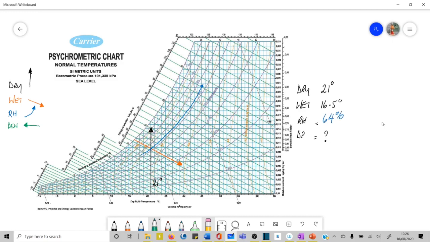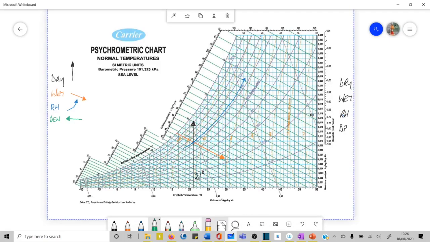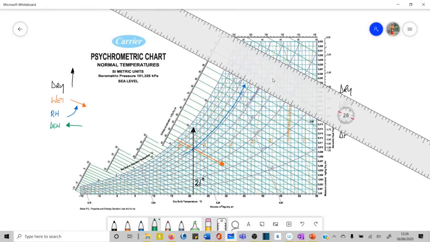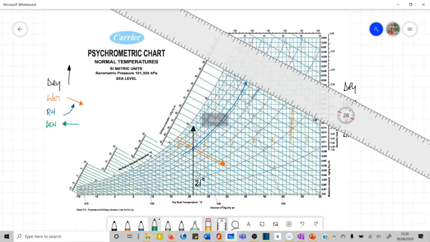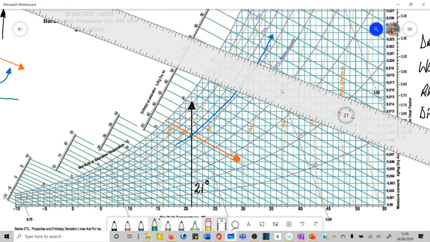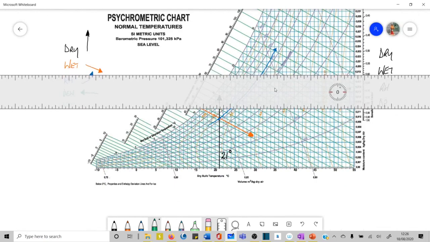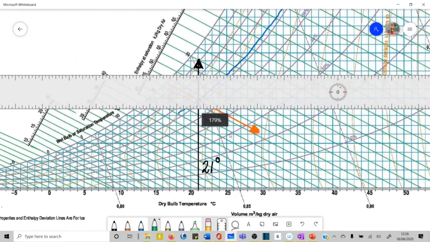And now we're going to go to our dew point. Okay, so let's get our ruler up, and obviously we're going to draw straight through that cross section again. Everything goes through there. So let's get down to there. Let's scroll in a bit.